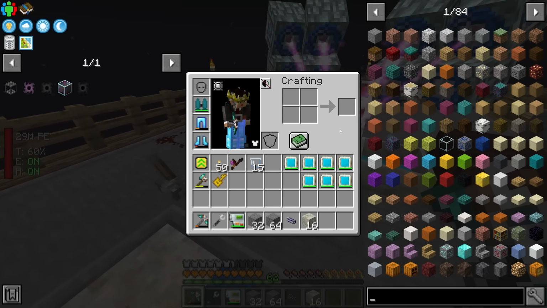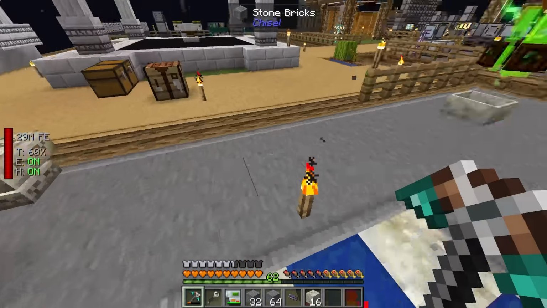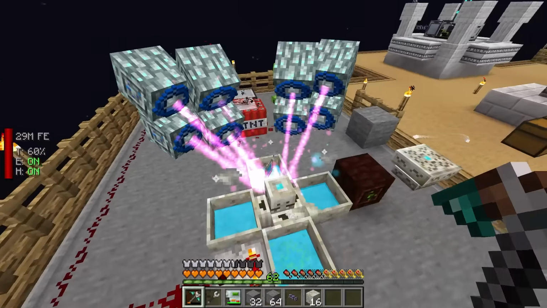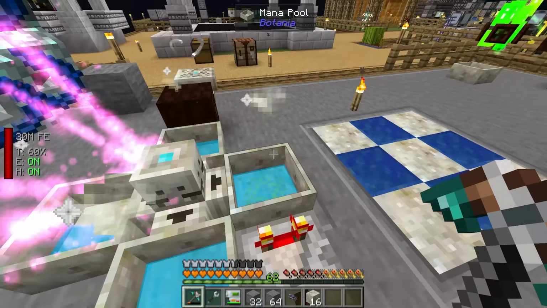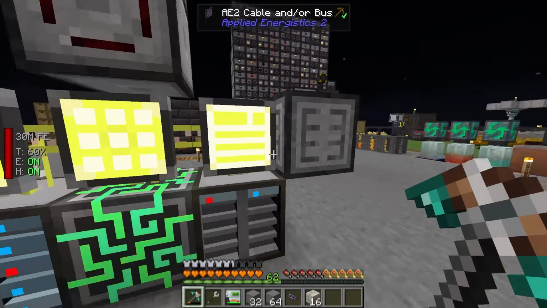And not too long later, we now have 7 mana tablets, all full of mana, and of course we have more mana being produced, and so hopefully by the time we come back to this to make the everlasting guilty pool, we will have 4 more full mana pools. In fact, never mind, I have an 8th one right here. We will have 4 more full mana pools, enough for us to get the 4 remaining mana tablets, and that's going to be all good to go. So I'll put these in the system for now.